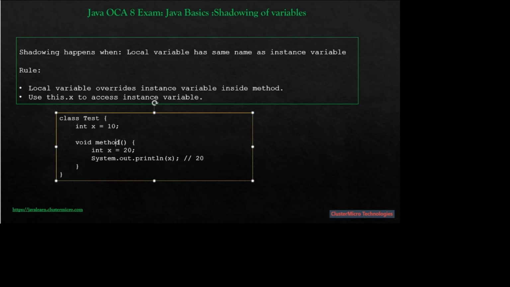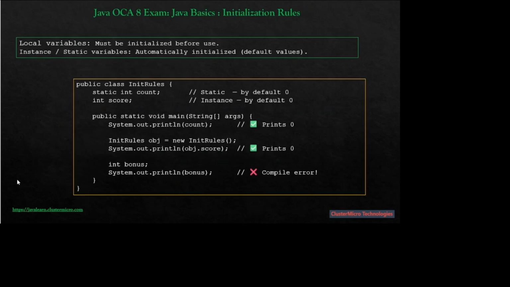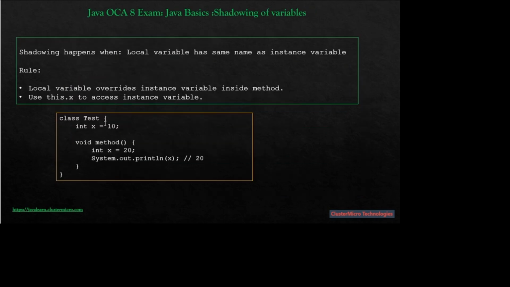But say you want to print the instance value only. What you have to do is print this.x. This is that particular instance: if you have a class, a particular instance will be this, and that object has an instance variable x. So to reach that, you have to write this.x. We'll discuss that fully later.